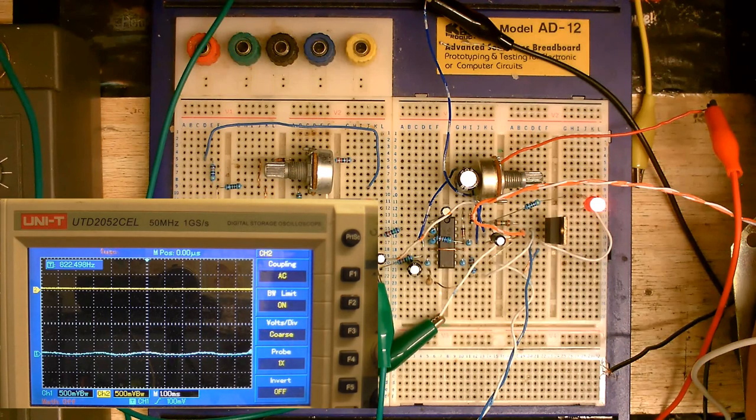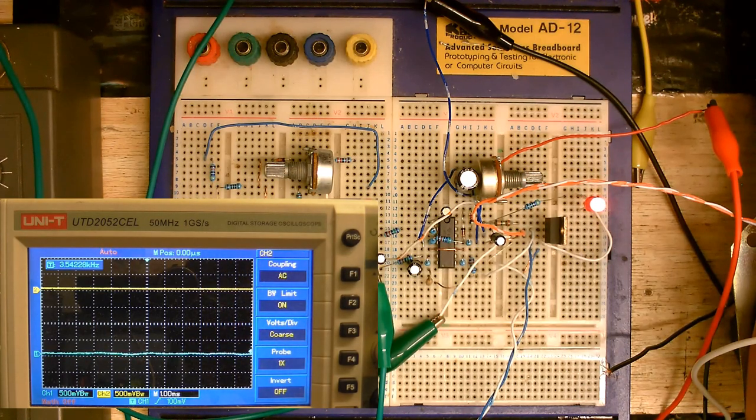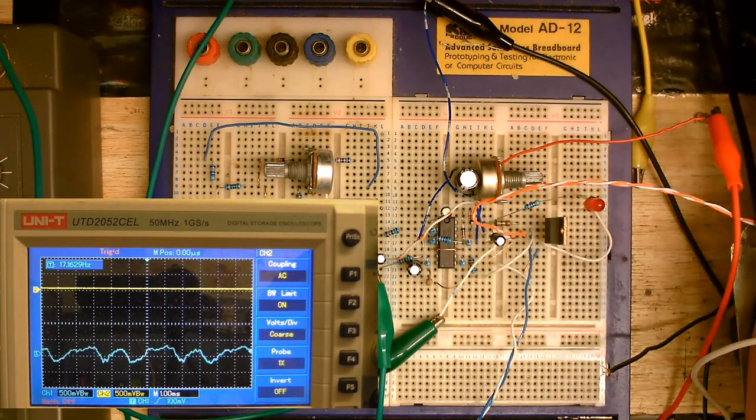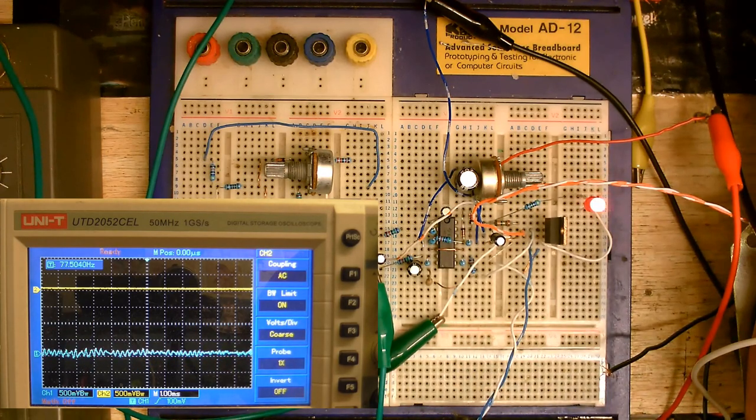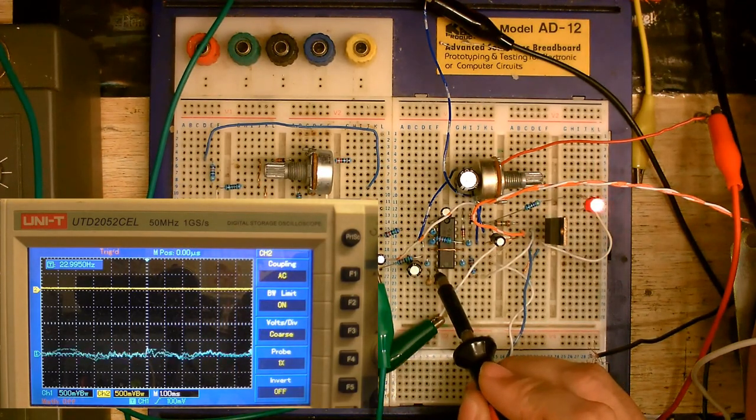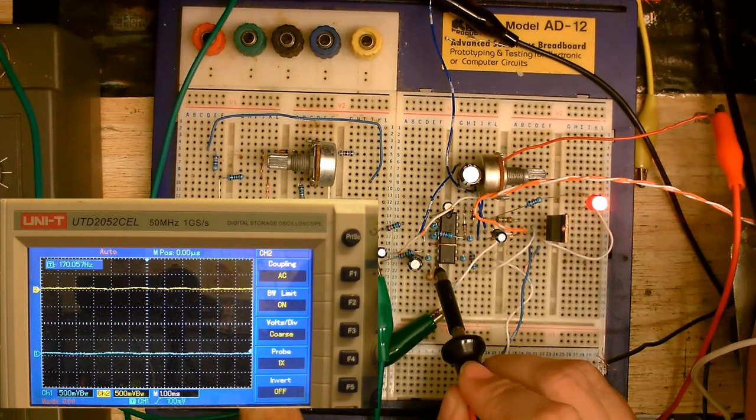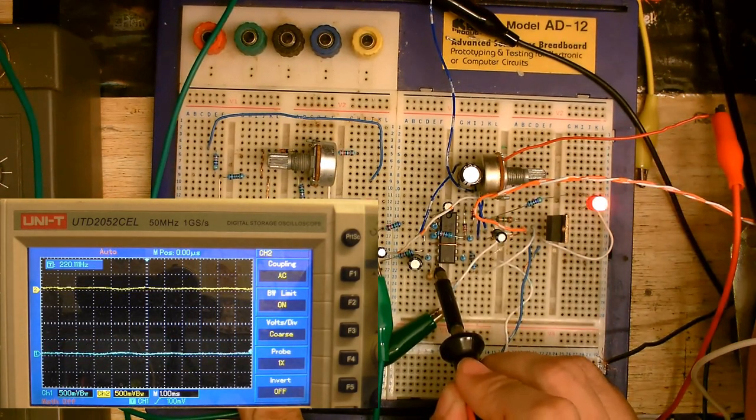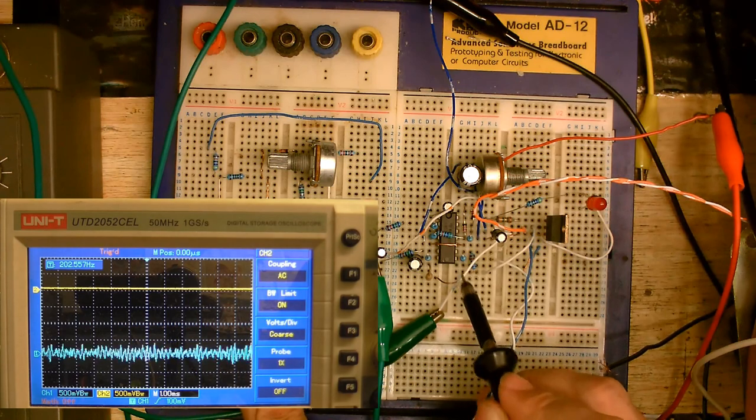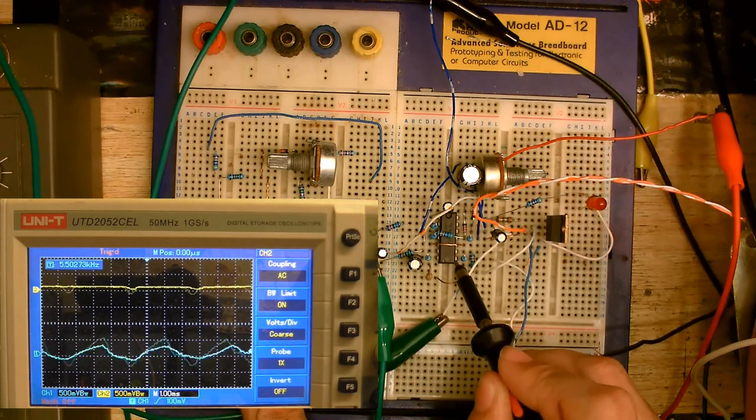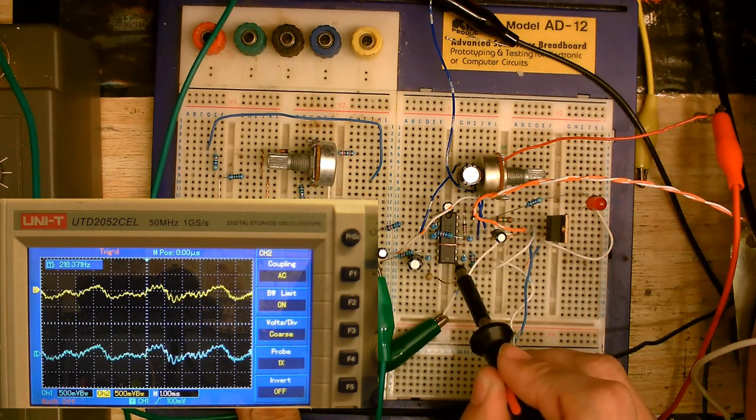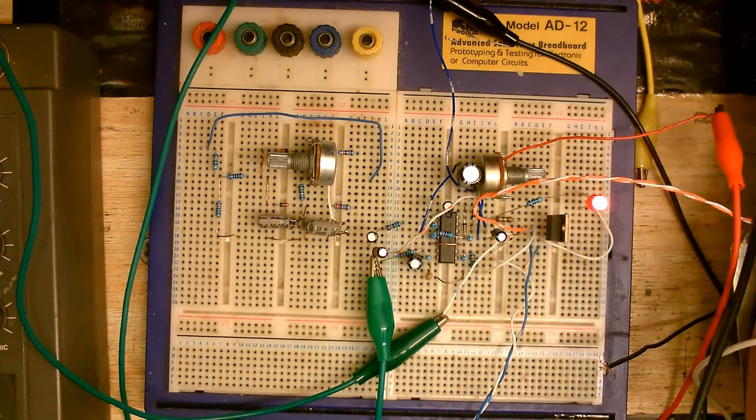So now you've seen that all working. Okay, so I have built up the whole circuit. And I've left the LED in so I know the state of the audio gates. Let's just probe what's coming out of the buffer, which should be exactly what we're getting here but inverted. So I'm just going to put my probe on there. If I can get it on there. And you can see that's working. We're getting signal. You can see it's responding to my voice. But what we're getting out of the final stage, well, we're getting this. We're getting a lot of popping and clicking. But we're also getting some distortion there. So I'm going to have to come find a solution to that.